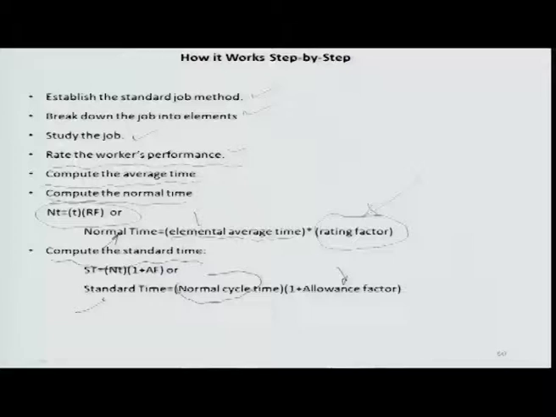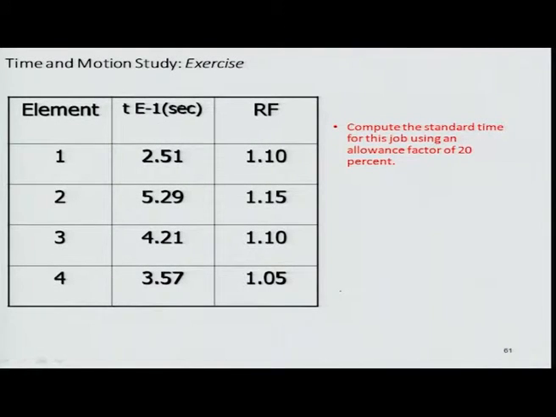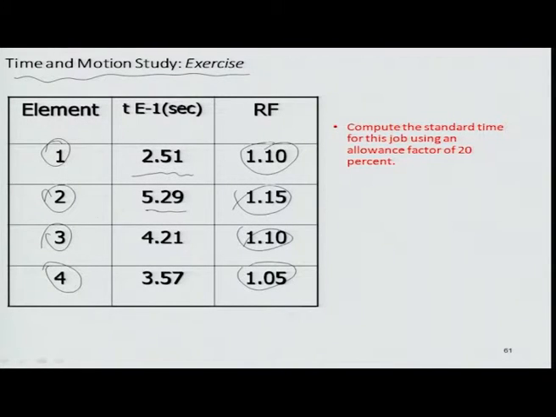And so standard time is set in accordance with the normal cycle time and with an allowance factor which you provide. So let's do a small example. We have a time study to be done of a job that we have split up into different elements. The whole job is divided into 4 different tasks, or 4 elements, and each has different time scales associated with it. For example, task 1 takes about 0.251 seconds, task 2 takes about 0.529 seconds, and so on. There is a rating factor associated with each of these because they have been done by 4 different operators. One of them operates at 110% efficiency, another is a little lower at 105% efficiency, and so forth.